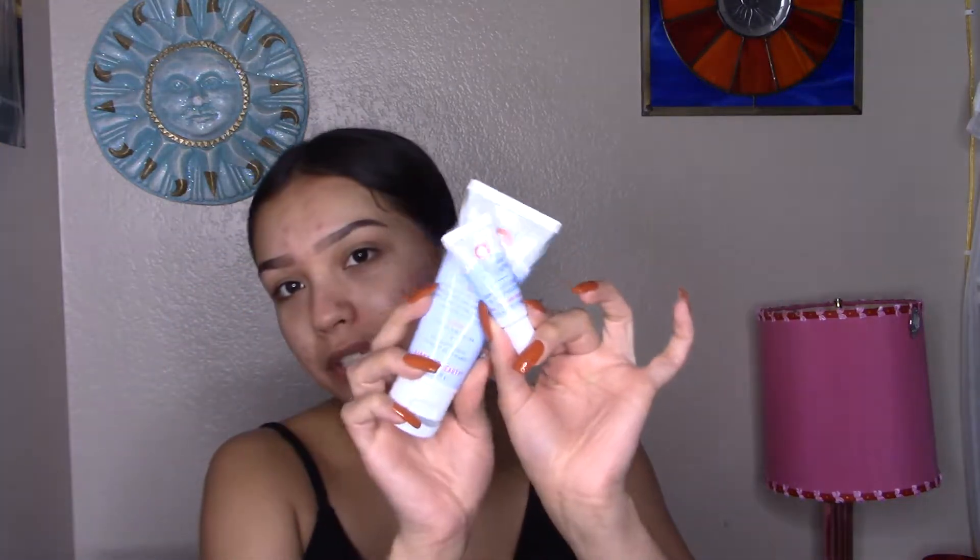I'm just going to apply a little bit of Vaseline. And for moisturizer, I'm going to change it up a little. I grabbed the Ultra Repair Cream by First Aid Beauty — this is the Intense Hydration Skin Protectant. Because I always use my Belei Cream Moisturizing Balm, I purchased this one; it came with the Lip Therapy Balm. And for eye cream, I'll apply my Origins Refreshing Eye Cream.